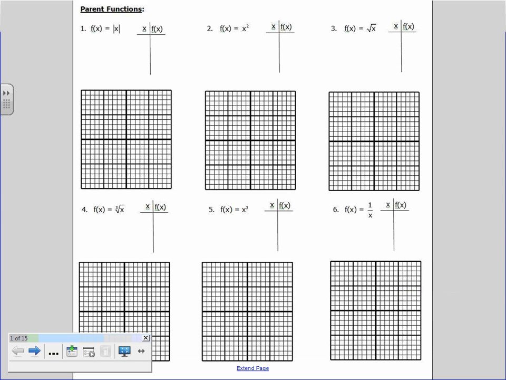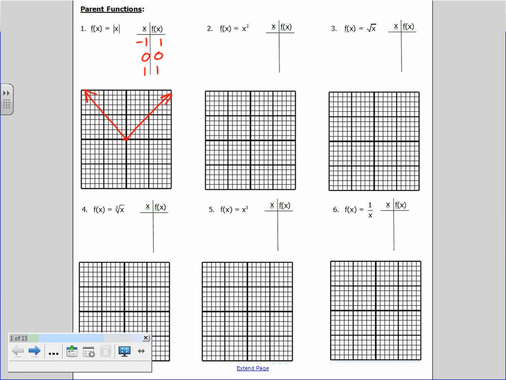We have the absolute value of x. We know it starts at (0, 0), and we have a slope of 1 going this way and negative 1 this way, and it forms that V shape. Okay, so key points again are like (-1, 1), (0, 0), (1, 1) kind of matches.